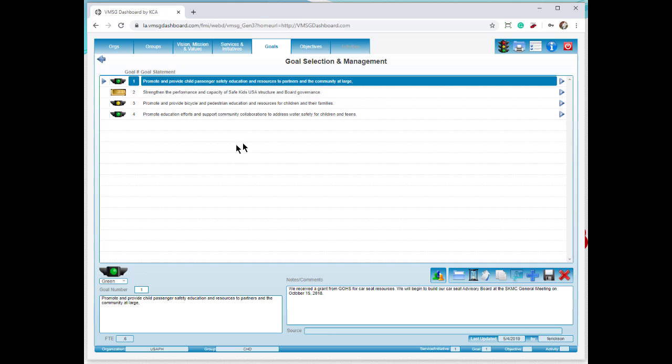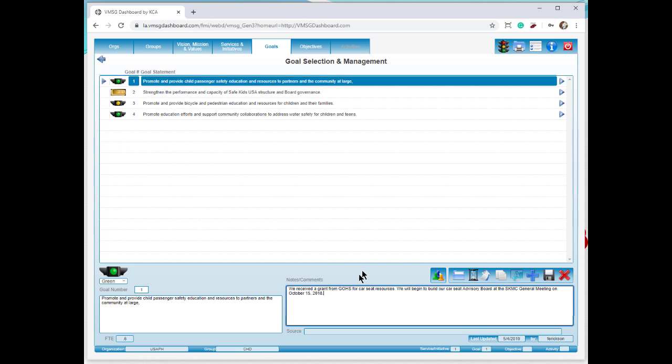So number 1, you're going to see these status flags sitting out here, which, as you can see, are traffic lights. Exactly as you'd think. Green light means go, means everything is moving along as you'd expect. Yellow light is caution, meaning that something is potentially going wrong. Red light means, oops, something has gone wrong. Time to dig into it and figure out what's going on. And then the gold bar that you see up there indicates successful completion of that portion of the plan. So it's pretty easy to look at that and tell which things are on track, which things you need to dig into a little bit deeper, and which things are already completed.